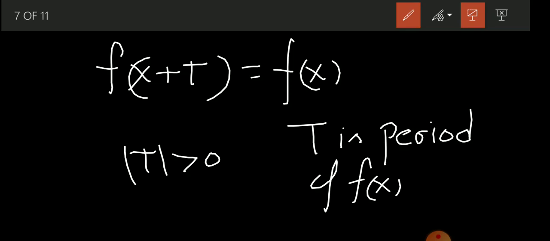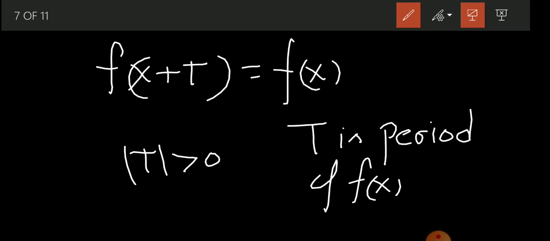In physics, usually when we discuss period, that is the time period, but in mathematics, period is a very general term, of which time period is also an example. Here f of x plus T, T is any real number for any function. Usually all trigonometric functions are periodic in nature. Later on we will introduce fundamental period and period, but in general, if we say period, then by default you have to consider it as the fundamental period.